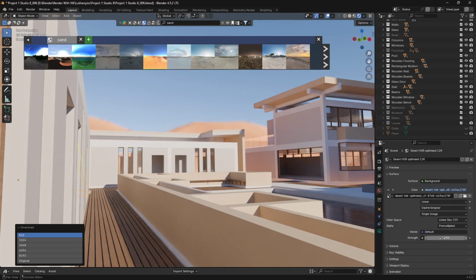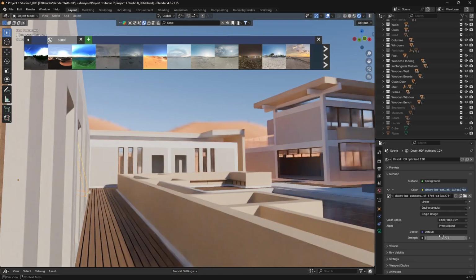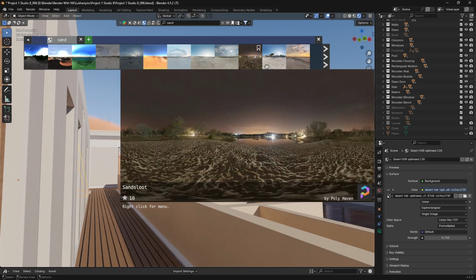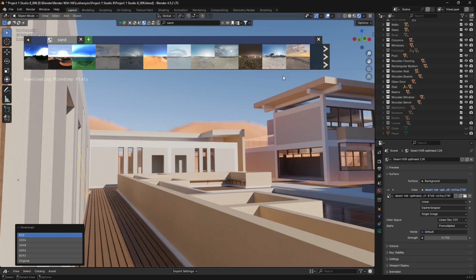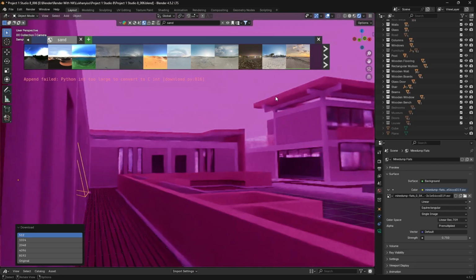Is it just too bright maybe? Let me change the brightness to like 0.75. No, not 0.775. It makes no difference really, but, hmm, it could be. Nah, I don't know. I don't like it. So that's not gonna work. I know that already from jump. Let's try the other one.